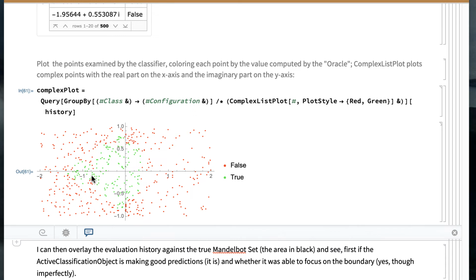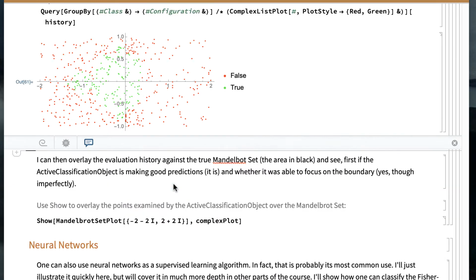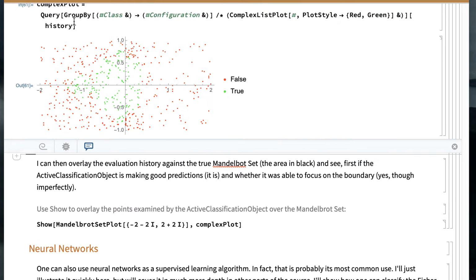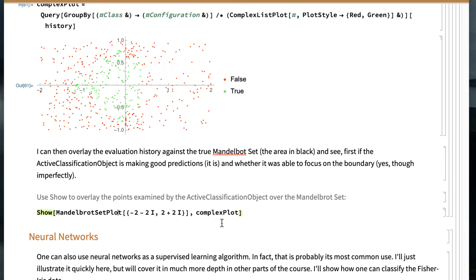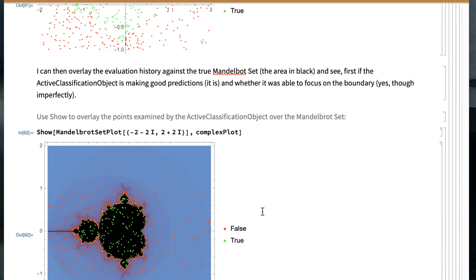Green means in the set, red means not in the set. And then I can overlay this plot on the real Mandelbrot set. Wolfram Language has a function that's custom written to compute the Mandelbrot set incredibly fast. So there we go.